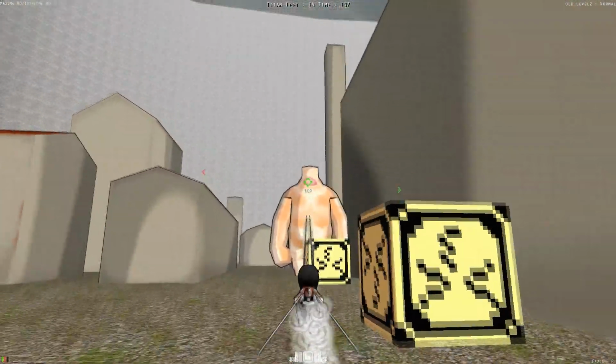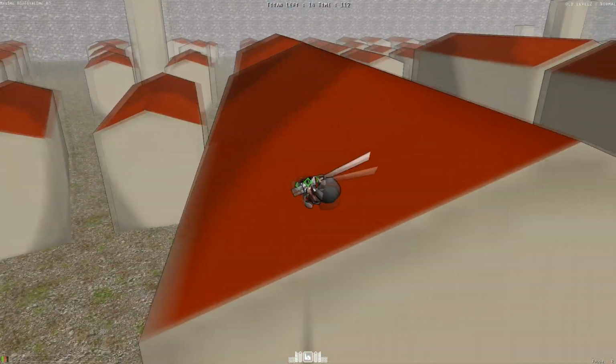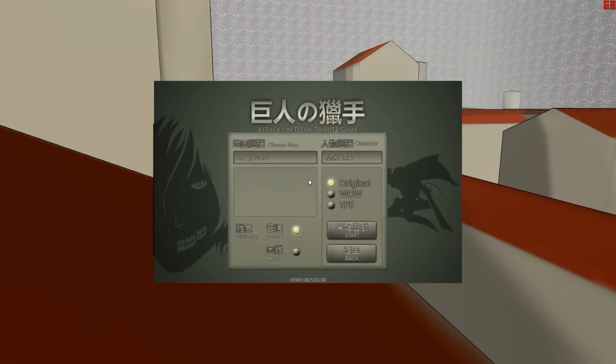As much as I can get, anyway. What I'm going to be doing, I'm not going to start with this level here. I just wanted to showcase the Titans. But I'm going to be going through each of the levels, starting with level 3. First, there are 3 different camera types. I use third-person shooter here because that's more comfortable for me. There are also 2 difficulty levels. I'm going to be starting with normal.